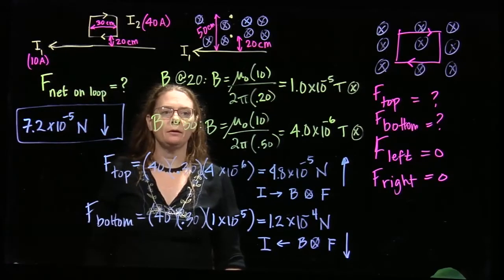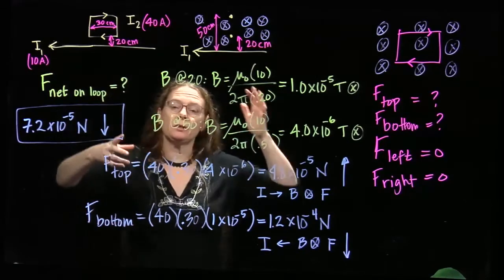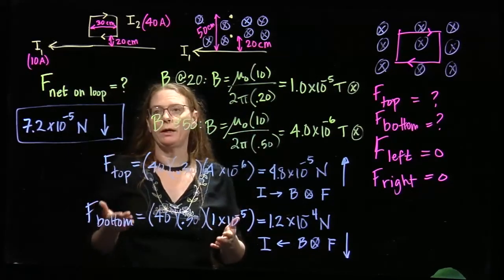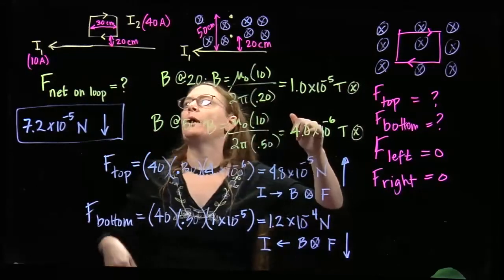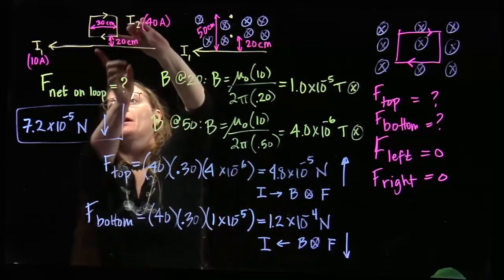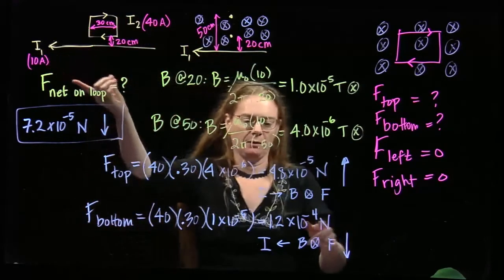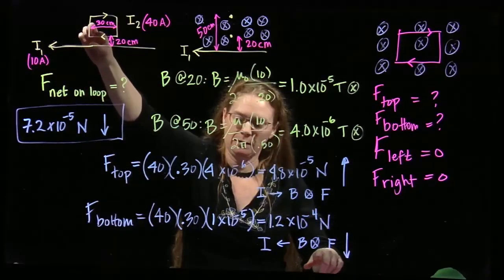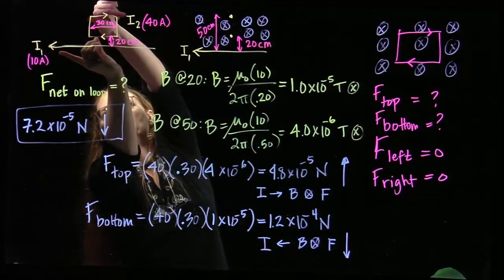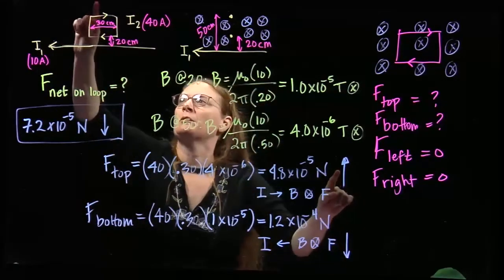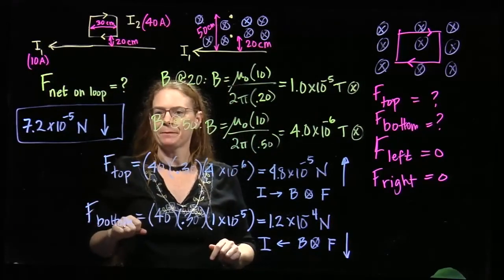So I hope this one is starting to make sense. And again, do lots of problems in different orientations, and that will help you, especially with the right-hand rules. But again, if you have two parallel wires with the same current, like the bottom here, this gets pulled down. Same currents attract, and opposite currents repel. So the top is pushed away, the bottom is pulled towards. Overall, we have a pull towards. All right, good job.